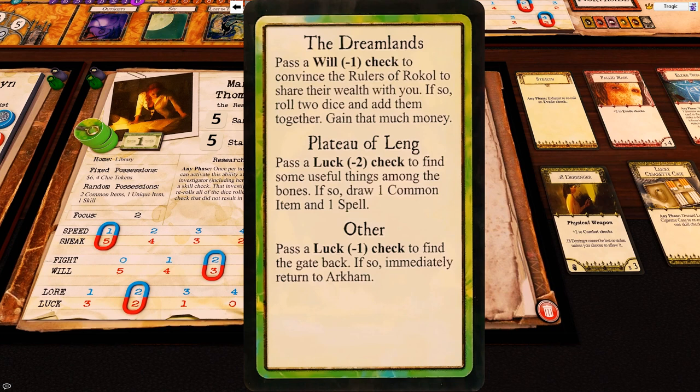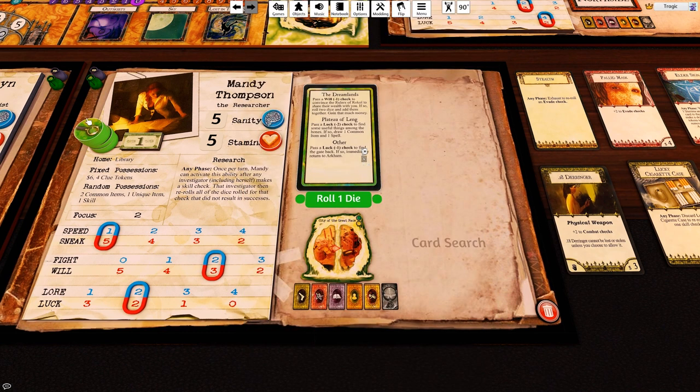Pass a luck minus one check to find the gate back. If so, immediately return to Arkham. Okay, we want this badly. We definitely want this. So what are we rolling? Luck is 2, so it's a luck minus 1. We get 1 die. Come on! You can do this.